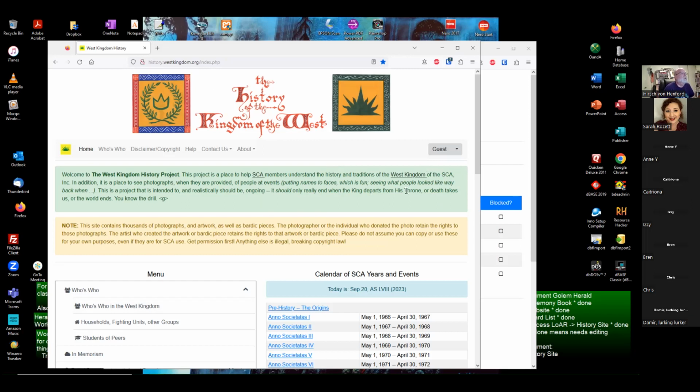So I'm just going to give you a quick overview of the front page, because there's actually quite a bit going on here. At the very top, underneath the logos, there's a small menu. If all you want to do is go to the who's who, there's a link directly to it from here. There's a disclaimer, and there's a help window, which is aimed at people who want to contribute.